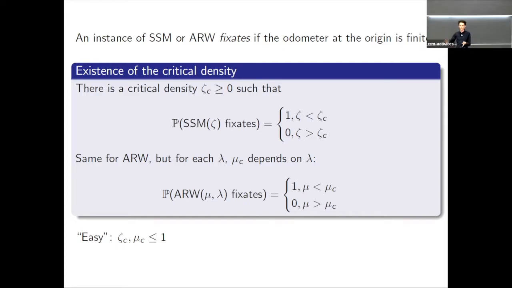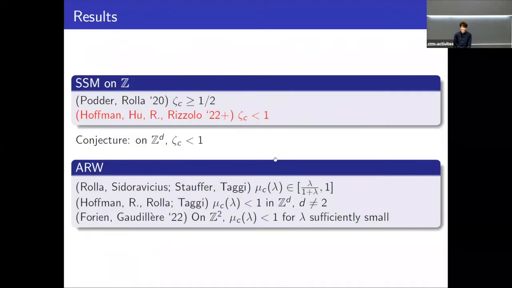But it's not even obvious right away, and this indeed is the long-standing conjecture: can you show that they're strictly less than one? And so that's a new result. It's still being written, but in progress, that indeed the critical density for the stochastic sandpile on Z, so that result is just on Z, is strictly less than one. I'm showing you the state of the art here. There's some history I'm leaving out, but it's also at least a half, an improvement of an old result. So somewhere between a half and one. The activated random walk results came first, and then we were able to see how to do it for the stochastic sandpile.